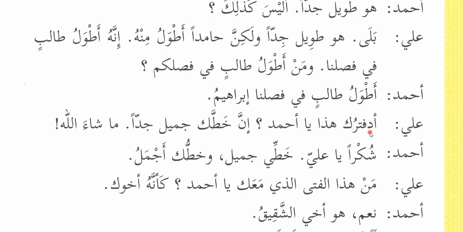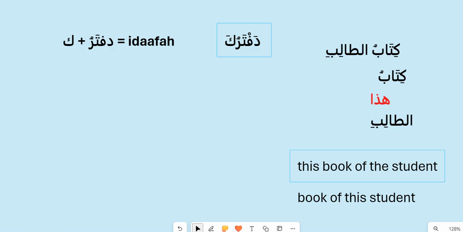Ya Ahmad. So Ali says, Inna khattaka. Khat means your handwriting. Indeed, your handwriting is beautiful. Very, very beautiful. Masha Allah. So now let's check the structure. Daftaruka hadha. Now let's understand the rule for ism ishara with the idafa structure. So this is a very, very important rule in Arabic.